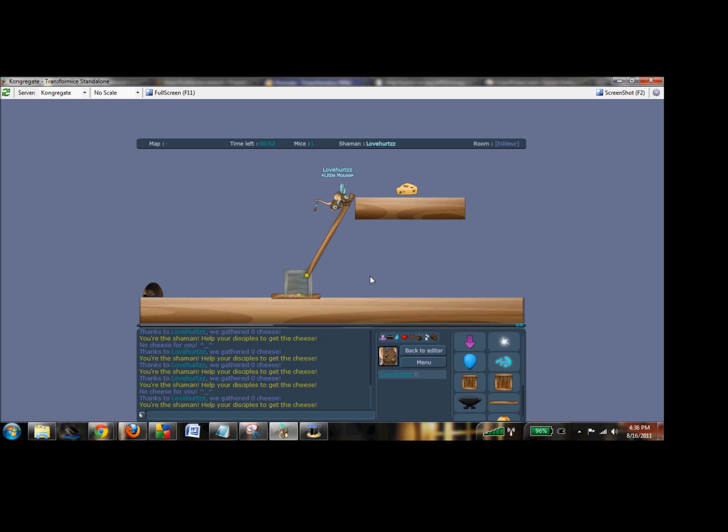That way you can get more saves than if you were just to do it like this. Because I guarantee somebody's going to get stuck around here, and then they won't be able to get out, and they won't be able to get to the cheese, and you will lose your saves. Okay.